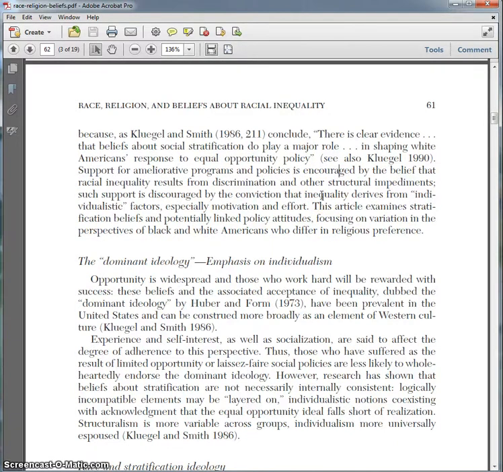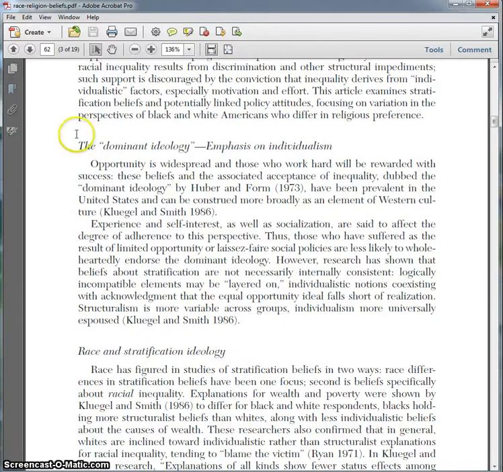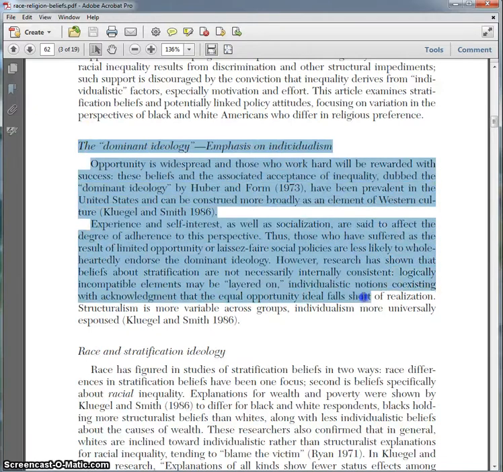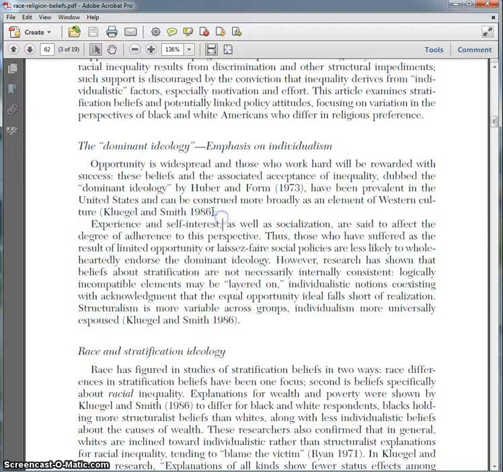Now, a literature review means that you're looking at the extant literature, that means the literature that's out there, and trying to understand the different themes and the different ways people have looked at it. For these folks, they found a number of different themes, and that's how they've organized their paper. The first theme they wanted to talk about was the dominant ideology theme, and they talked about a few different people in there, and they didn't necessarily quote all of them, but you can see how they cited the people in the articles. So they want to talk about the dominant ideology theme and the emphasis on individualism.